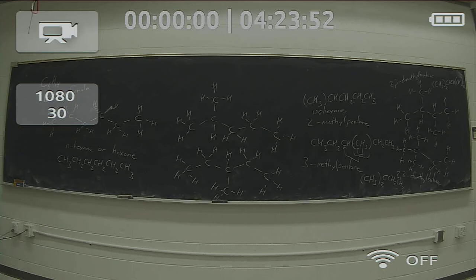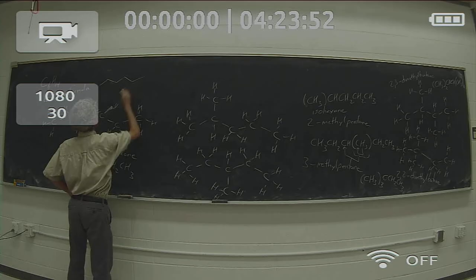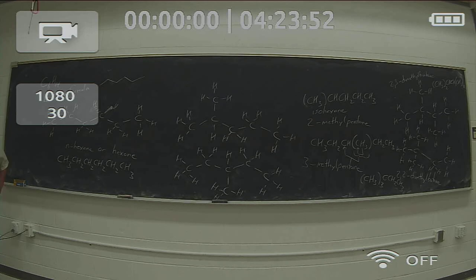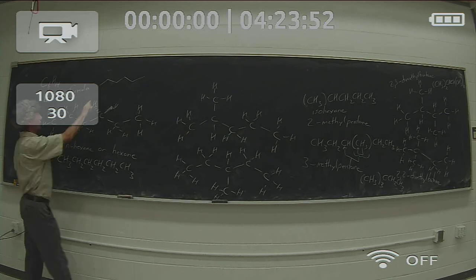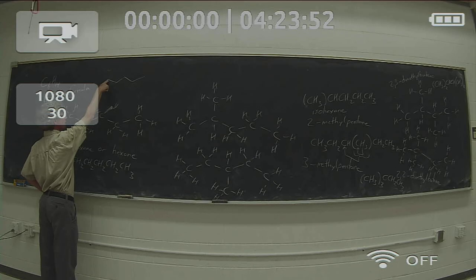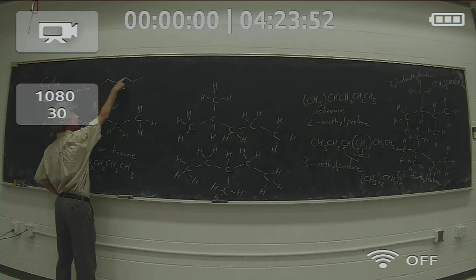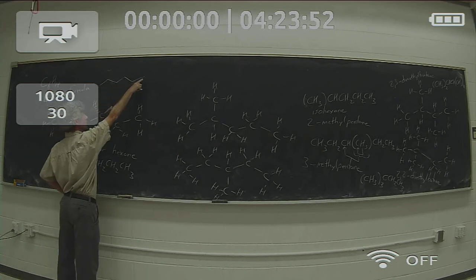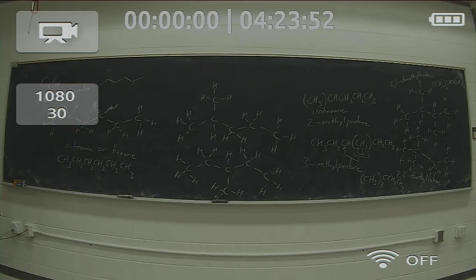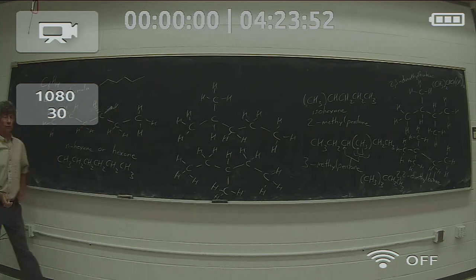Instead of writing the carbon atom, we just write the bonds. It's understood that every point that has lines emanating from it is a carbon. So this is a carbon with 1 bond, 1 line emanating from it. This is a carbon that has 2 lines. This point here is a carbon with 2 lines, another point, and then this point on the end is a carbon. So there are 6 points, 1, 2, 3, 4, 5, 6, each of which represents a carbon, and then we don't draw the hydrogens.